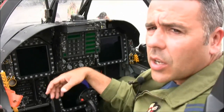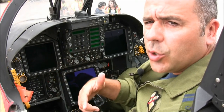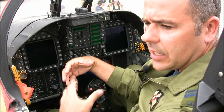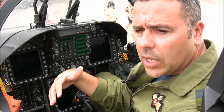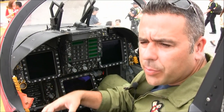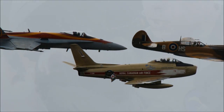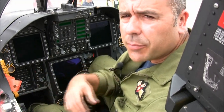And is that a pretty busy aircraft to fly? Like you're busy all the time? Well, there's a lot of fighter aircraft that have 2 people in the aircraft. There's a weapons specialist and there's an operator like the pilot. The F-18, we do everything on our own. We are the sole operators. And we also operate with other aircraft within the formation. So when you become a lead, you have to manage not only your aircraft and your systems, but you also have to manage the formation amongst all the other players out there.